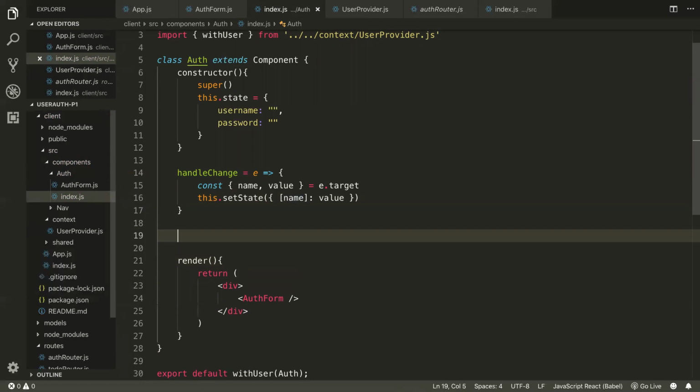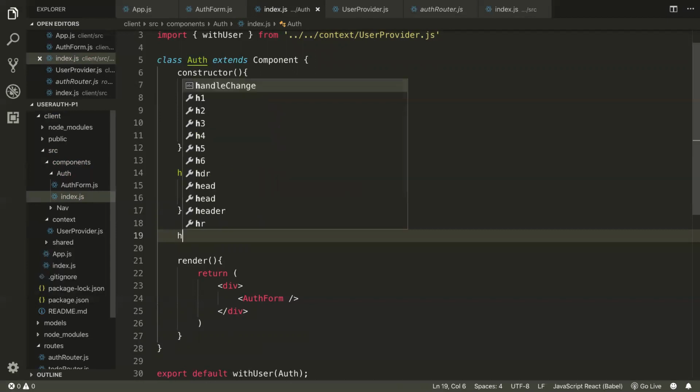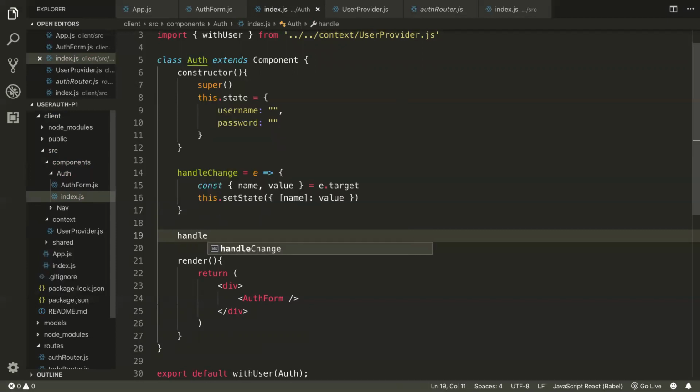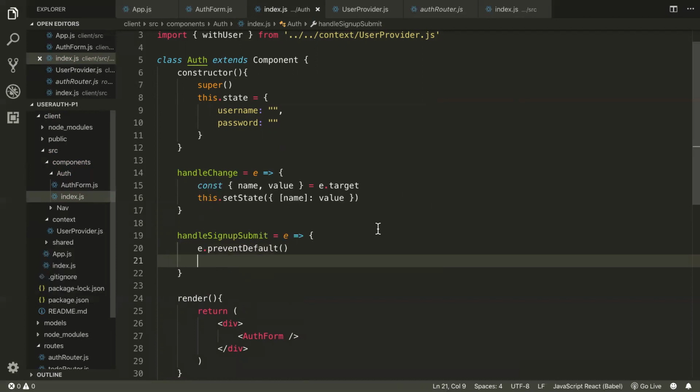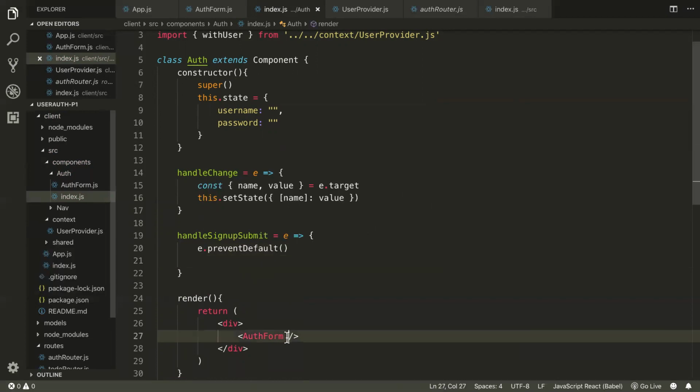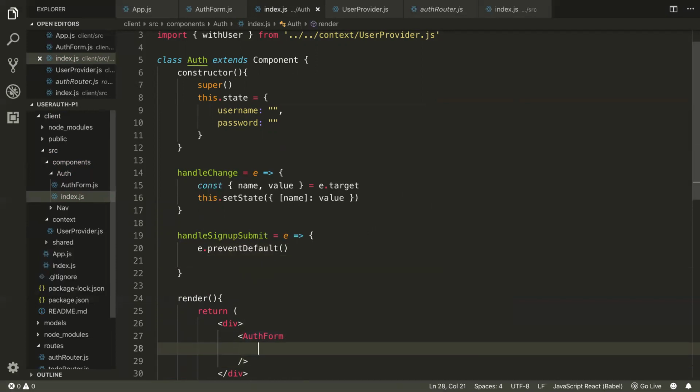Okay, then I'm going to call this, instead of handle submit, we're going to need two handle submits because one's for the sign up form, one's for the login form. And we're not refactoring right now, so I'm going to call this handleSignupSubmit because we'll eventually add a handleLoginSubmit as well, which just prevents the default for now. Now we have the pieces for our form, so let's pass those all down as props.